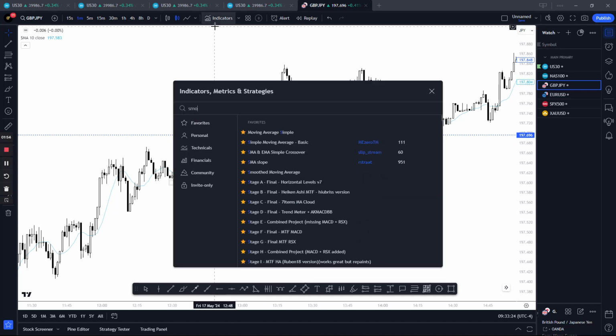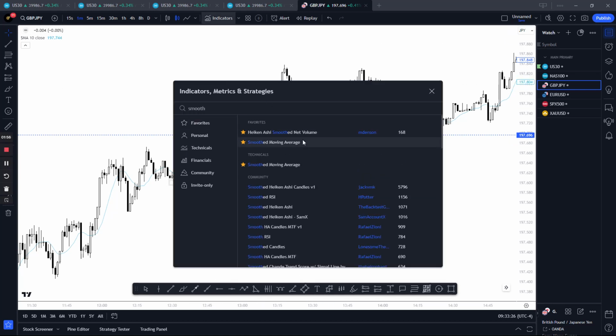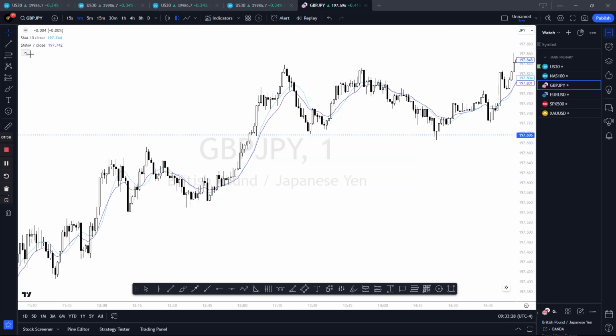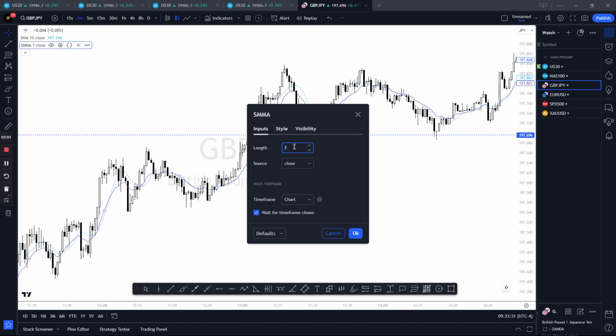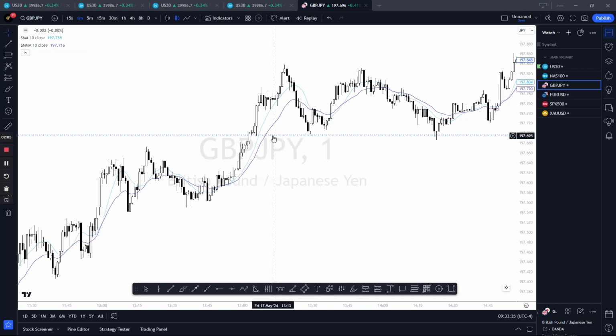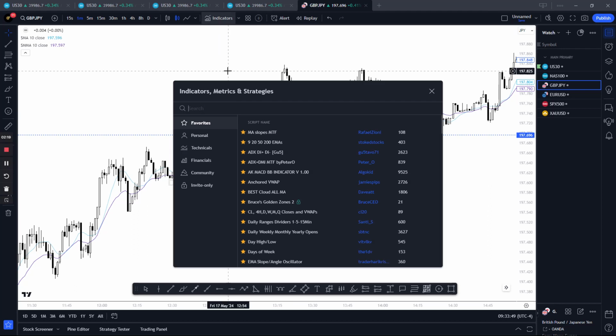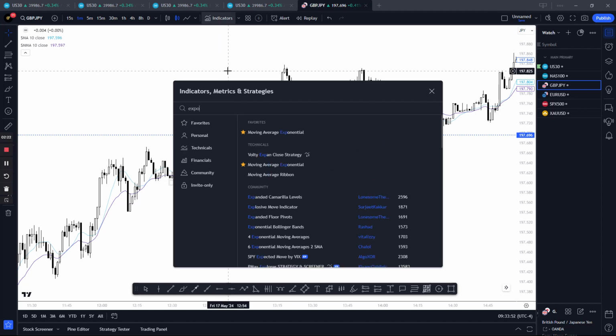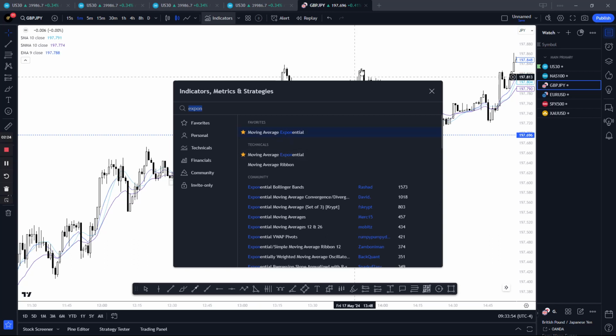Now let's take a look at smooth. Smooth is obviously a little bit smoother, doesn't hug price quite as much. That same time period allows for a little bit of variation and movements within price. You can see here in purple, simple actually calculates price a little bit better. Smooth is a little bit smoother, but basically if you're looking for an exit, it doesn't quite work as well. There's a lot of different types, and the main three types that people use probably the most are simple, smooth, and exponential.